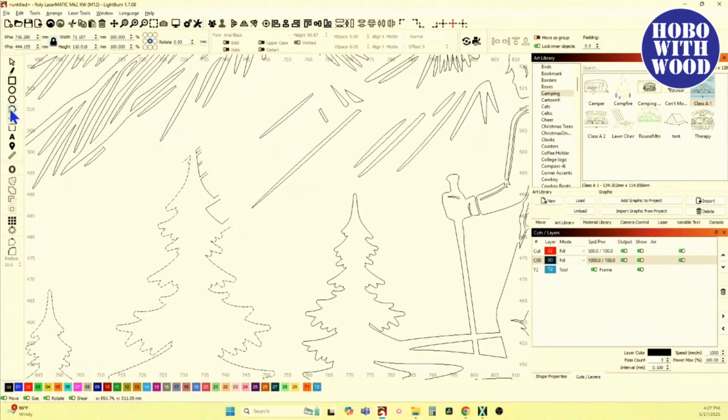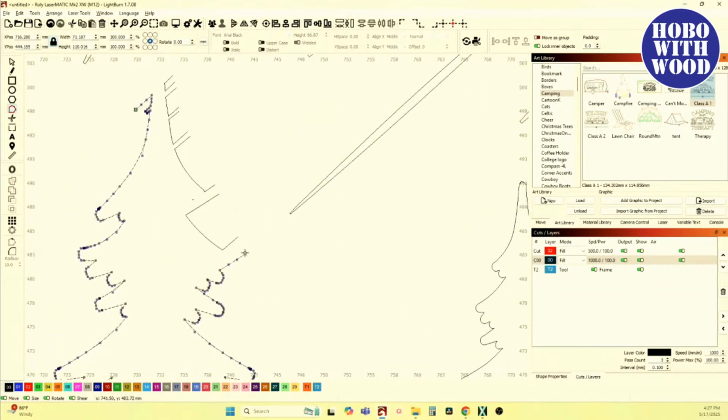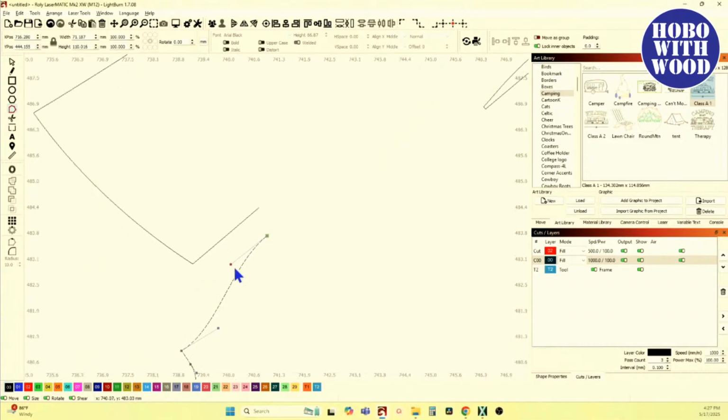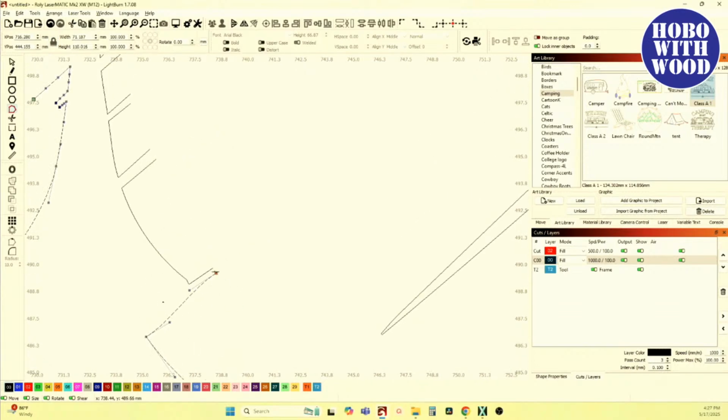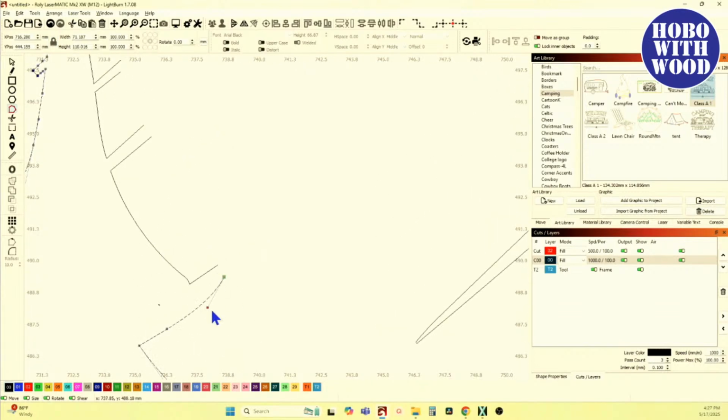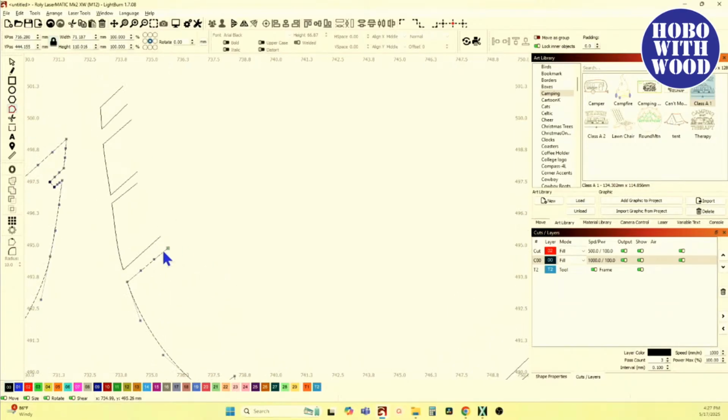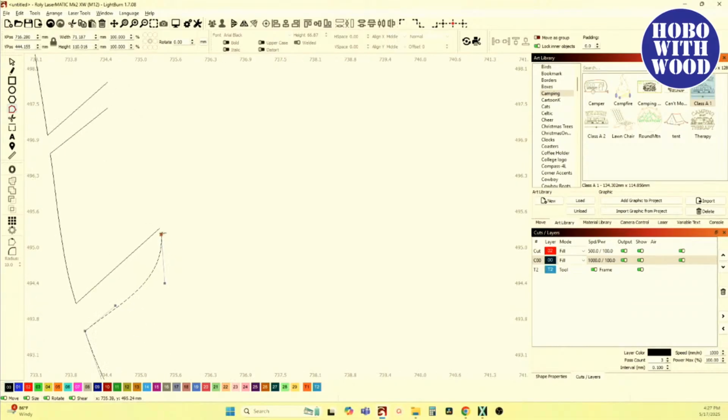I'll go into node editing, and the shape ain't right. I'm going to close it first. And that's a curve, so I need to curve it back this way so I can connect it there. Connect that. Same thing, curving out on me. Turn that out so I can get it there. And I may end up actually deleting some of these, but I want to get it connected first so I can see what it looks like.